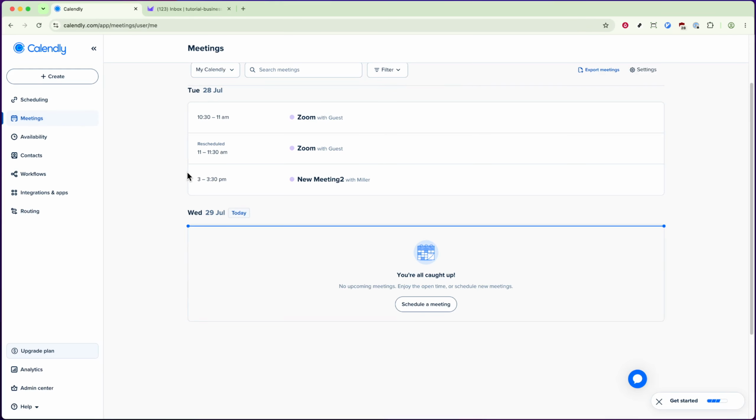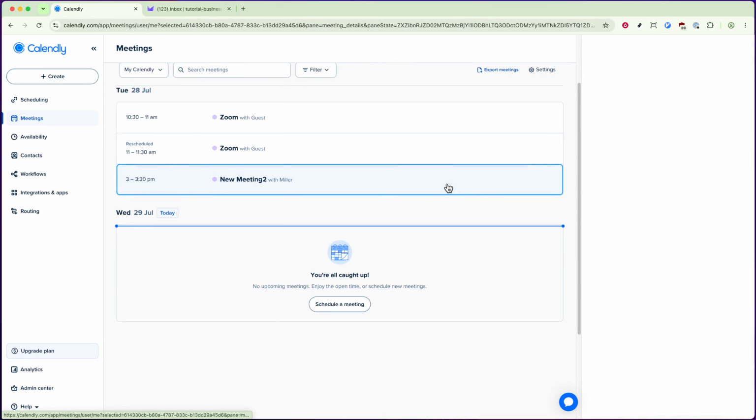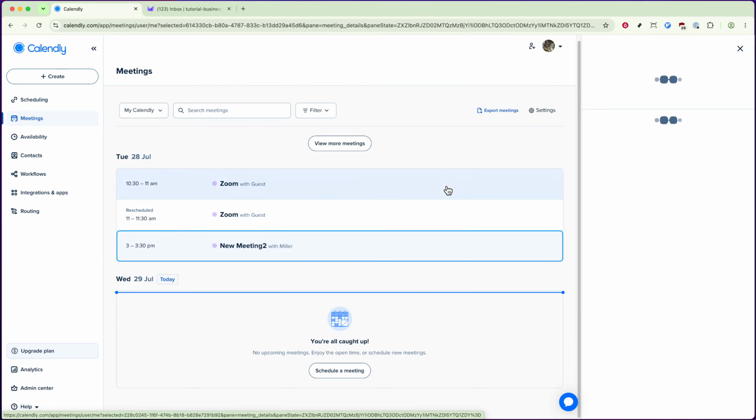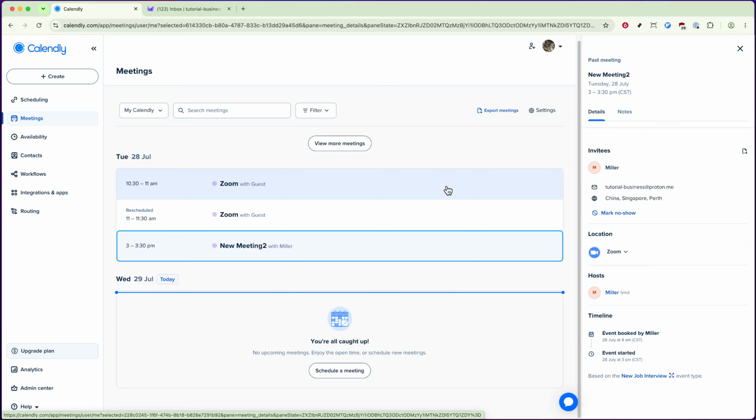From here, you can navigate to the Scheduled Events section to see the finer details of each individual meeting. This section goes beyond just the basics. It includes specific information such as who's attending, where the meeting is taking place, and any special instructions or notes that may be relevant. If you're a planner, this is where you'll want to spend some time.